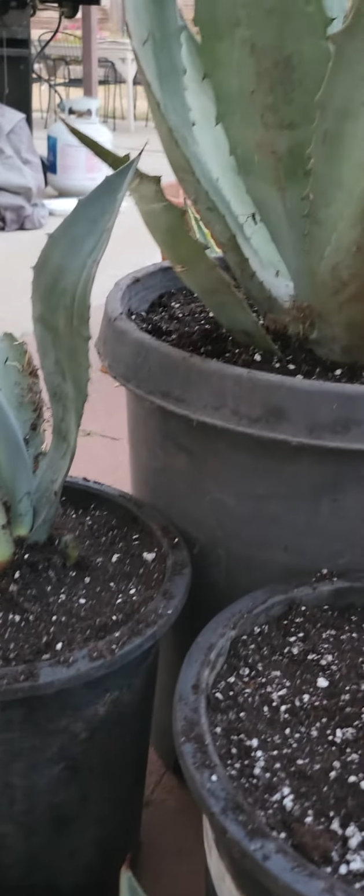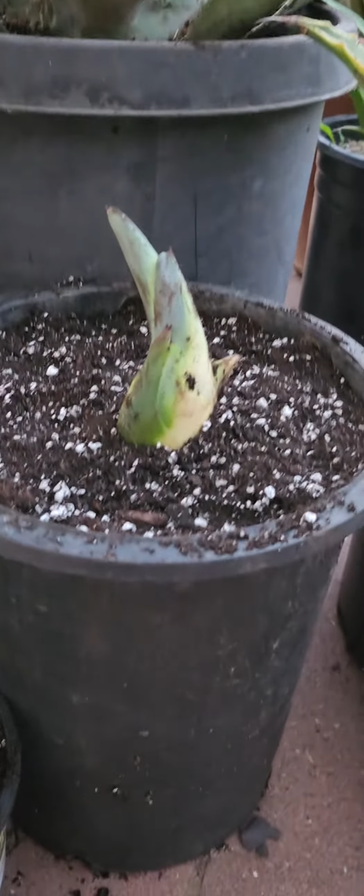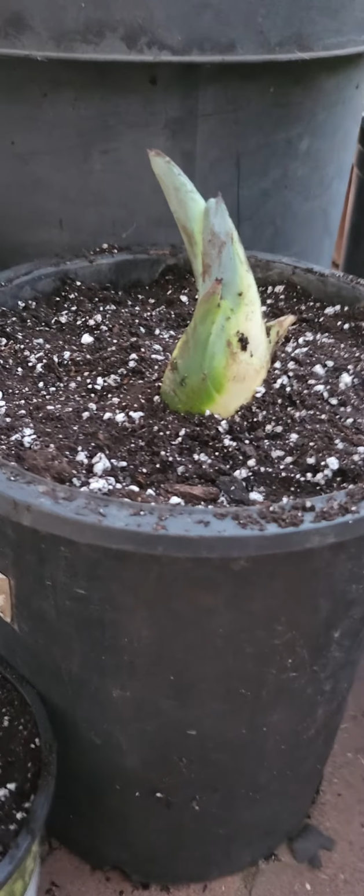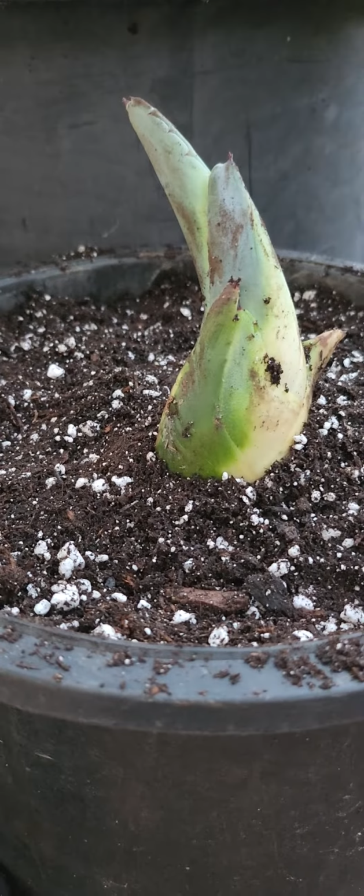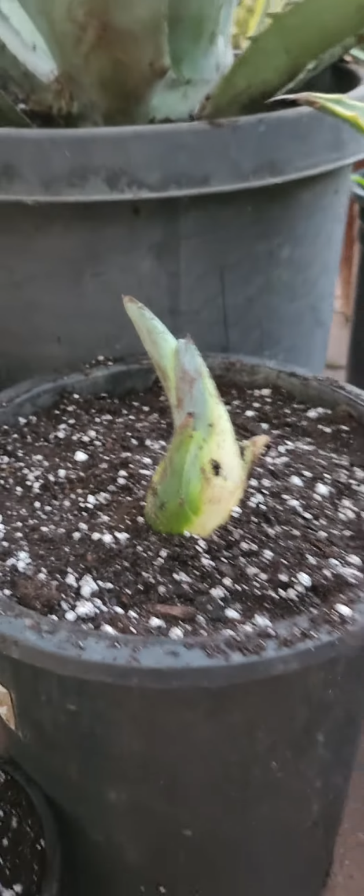And then these are all the babies that came off of them. That's a lot of babies. But don't worry, look at that fang. That thing looks like a dang devil himself. But trust me, he's gonna get massive. That's why you have to put them in big pots.